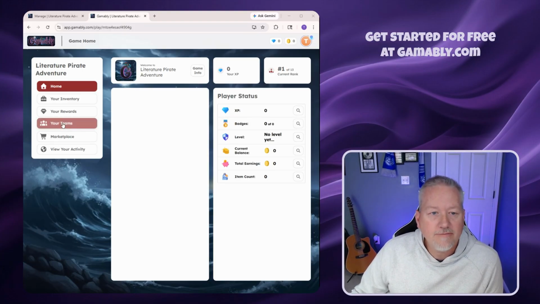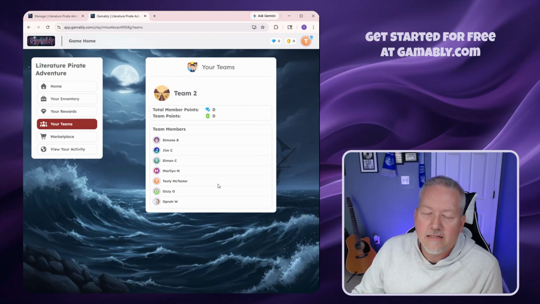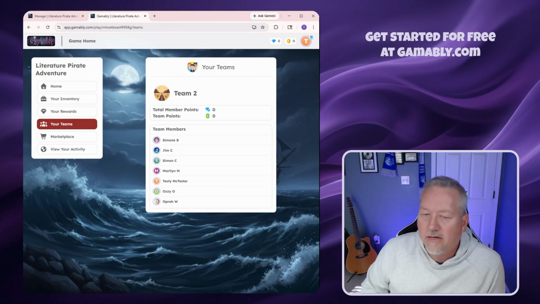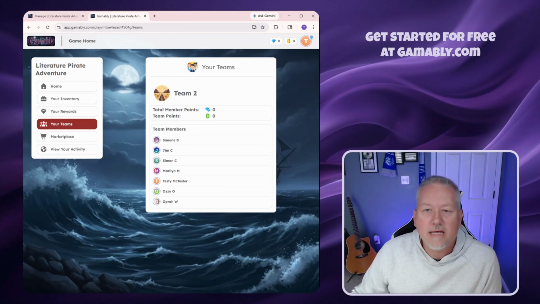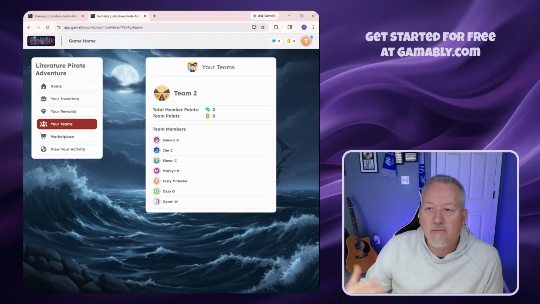But if you look over here on the left now, there is a Your Teams view. And from the player's perspective, they can see the other team members. They can see the total points and the team points. Currently they can't see any other data about the other players. We want to kind of keep some of that private. But for the most part, they can see what teams they're on. If you have any sort of elements or items that have a prerequisite that a person has to be in the team in order to access, those will be listed down below. So you may have a few challenges that are specifically for this team.